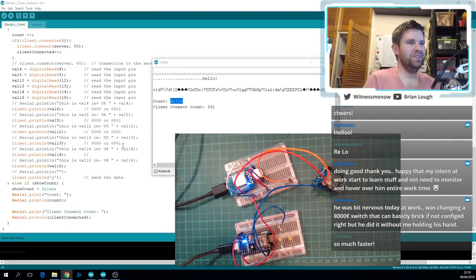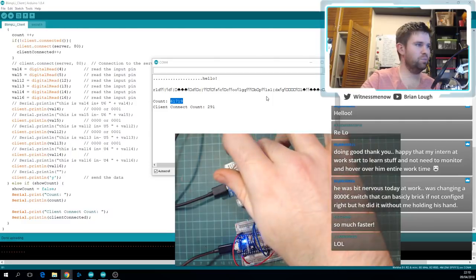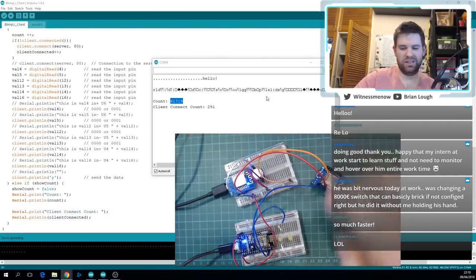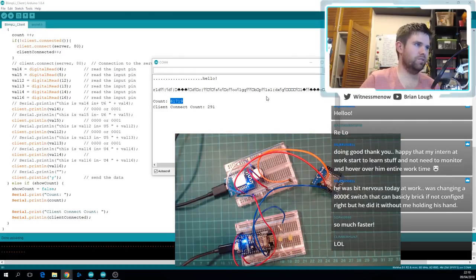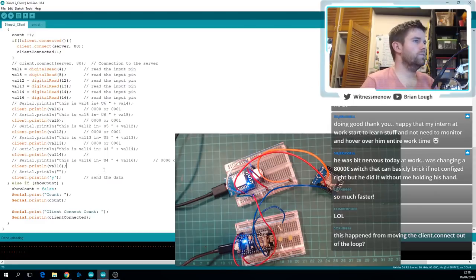Okay. So I think that's in a decent enough position where we could start testing how fast it is in reality. I have a button here and I have an LED connected to the server one, so we can see. Yes, we stopped stopping the connection on the server side.